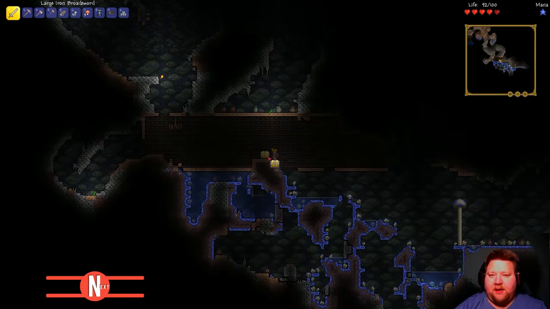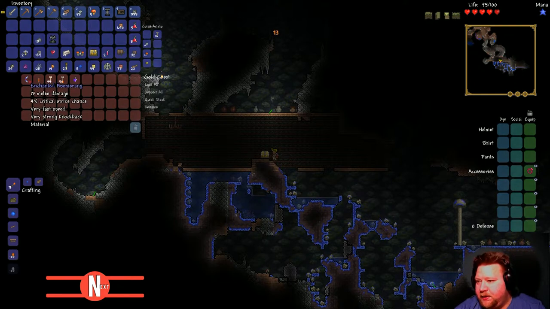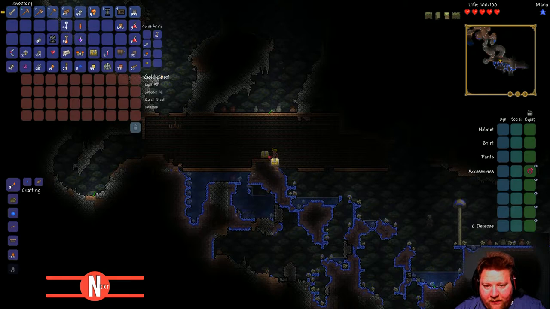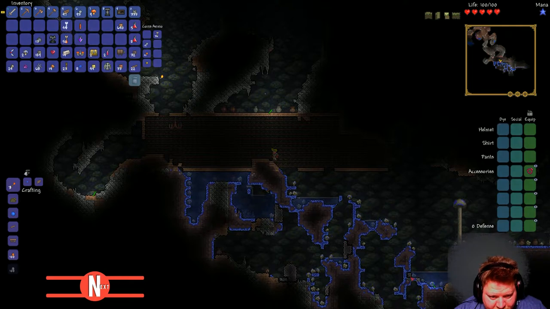Here comes a good one. Let's hope for a magic mirror. Ah, damn it. An enchanted boomerang. Pretty cool. Ooh, a gravity potion. That thing is good. A dynamite. Hey, we got a... Is he gonna activate the trap? No, he's not gonna activate the trap because you can't. Okay, we've got some silk there, some silk there.